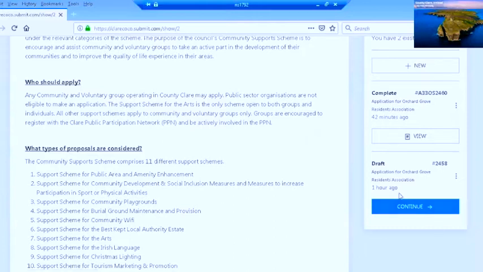When I submit the application, it will change from a draft status to this status of complete. So it's very important, if you see any applications in draft and you want these applications to be considered for funding, that you click on Continue and finish out your application and click on the Submit button at the end. So I'll be showing you this when I do a new application.